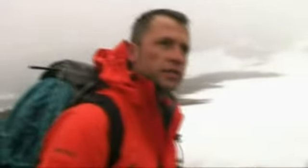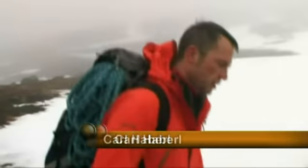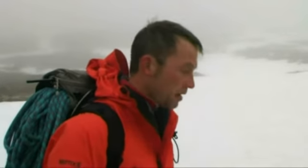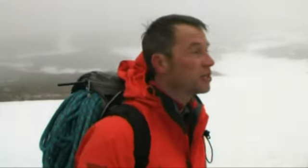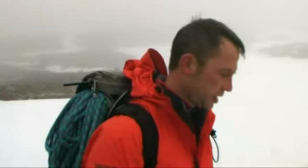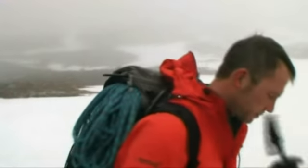Current Snecta at the moment in the northern Cairngorms, and we're not far from it now. Actually, we're about 700 or 800 metres from it, and just at the back of here, it'll raise up into a very steep quarry. At the back, this is where most of the climbers go. Very accessible, and yeah, I love this quarry. It's fantastic. It's got superb rock structures, lots of nice ice at the moment, so not very good for skiing, but very good for climbing. And yeah, we'll head on up.